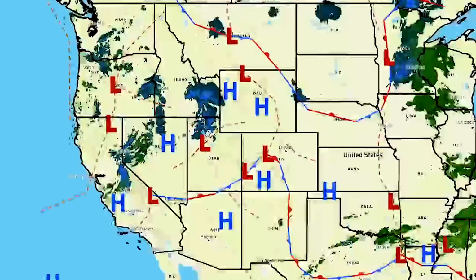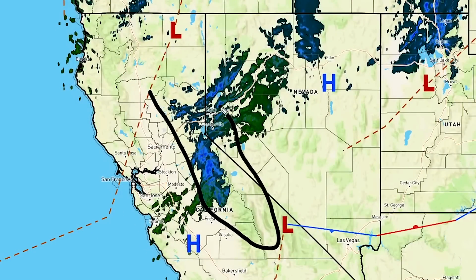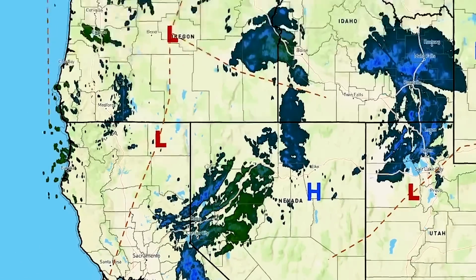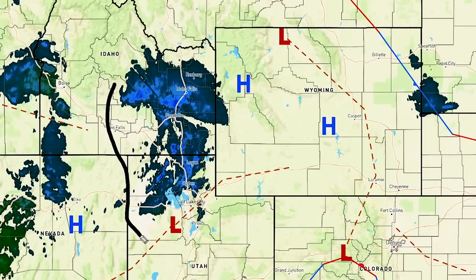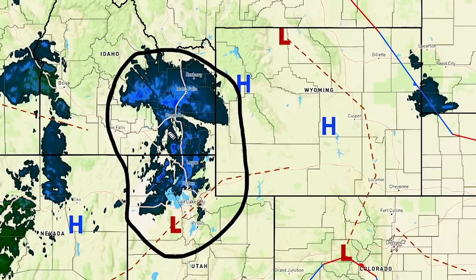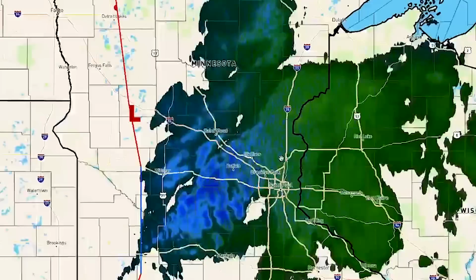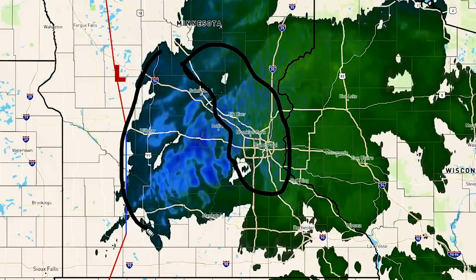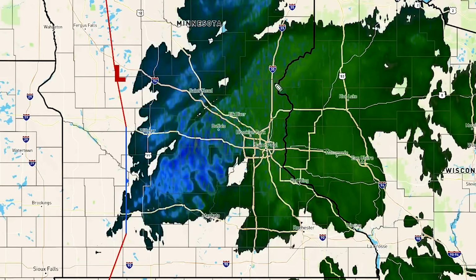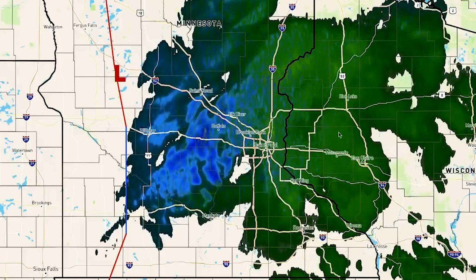And as we just zoom into these different spots here, we could see that there is this activity happening across the Sierra Nevadas. Again, heavier snowfall in these areas. And even as we work our way through southern Idaho and northern Utah here, we could see some heavier snowfall happening in these pockets as well. And then again, near the Twin Cities, we do have that mixing going on, snowfall to the west of these areas. Mostly looks like snowfall the closer to the low you get. And then obviously, as we work our way eastward, this looks to be entirely rainfall there.